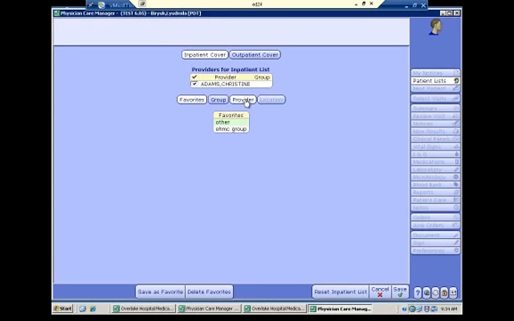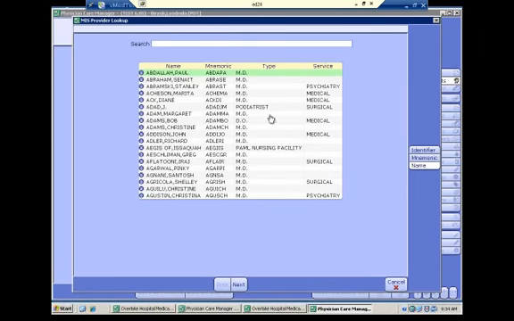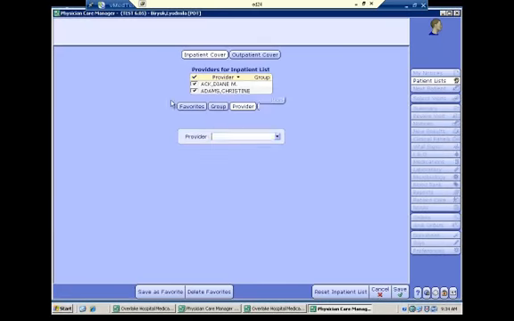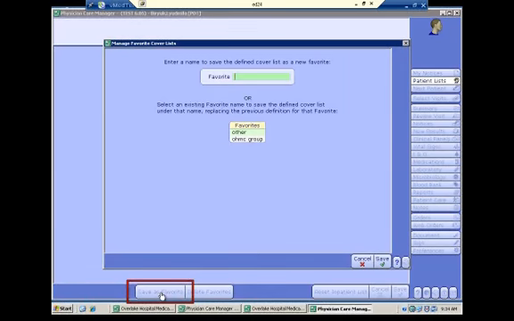Click Provider and click on drop-down caret and choose a provider you would like to cover from the list. Once the provider is selected, the name appears on the screen with a check mark. Click Save as Favorite to add this provider to your Favorites tab. Type in the highlighted field to name your favorites and click Save.